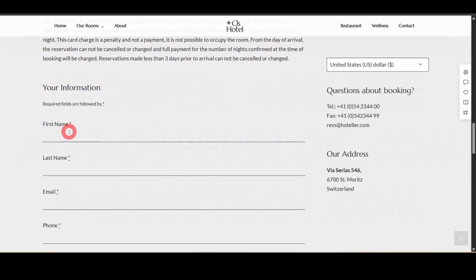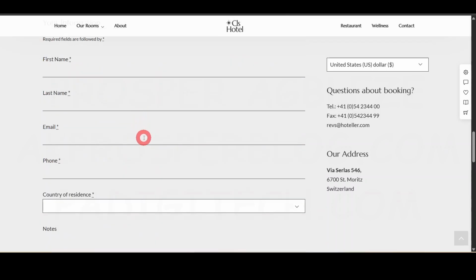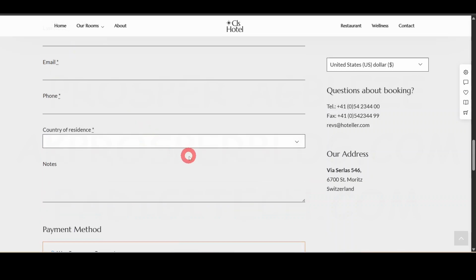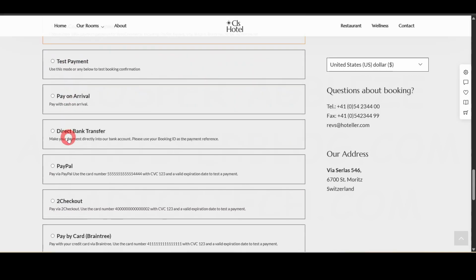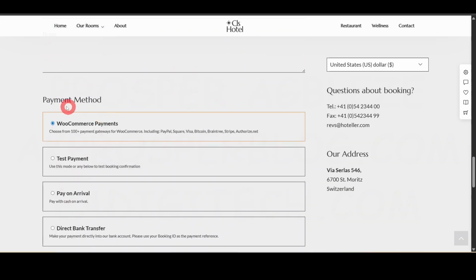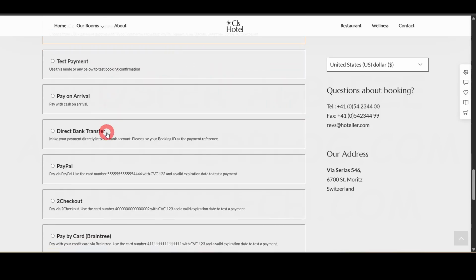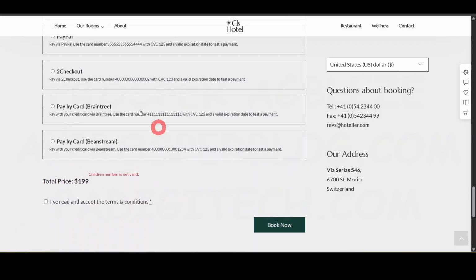Next, as the customer, they have to put in their information, the information of the person that is actually making that booking. In terms of payment method, you can see there are a whole lot of payment methods available to you. You can make multiple payment methods available. You can just choose 2 or 3, depending on how flexible you want it to be for your customers to check out, or maybe where you are operating from. You can also enable these terms and conditions whereby they'll have to check this option before they can book.